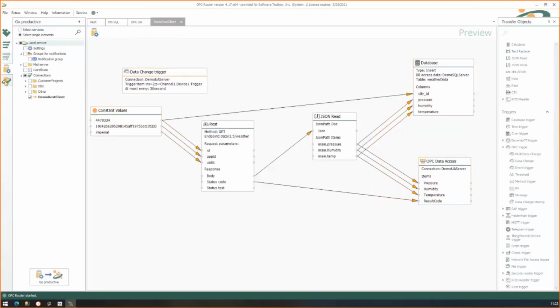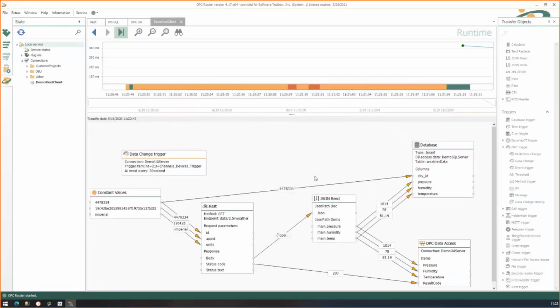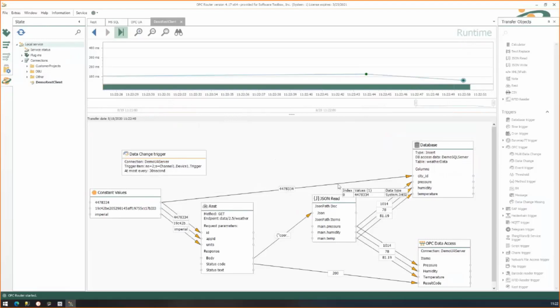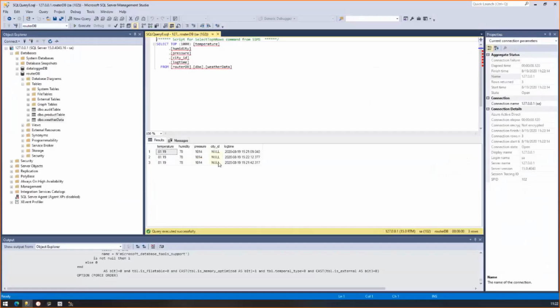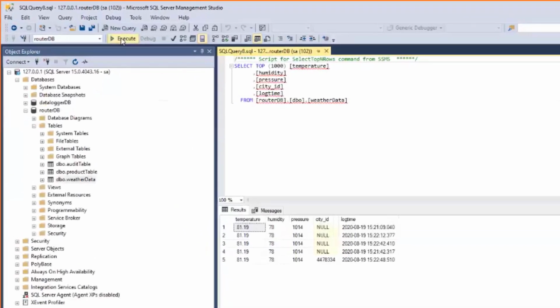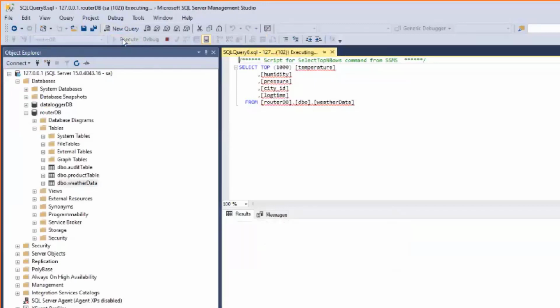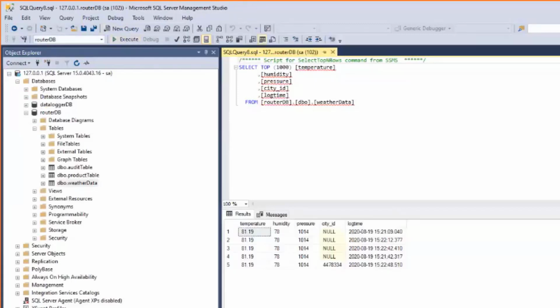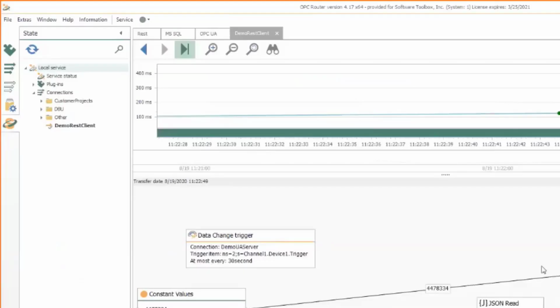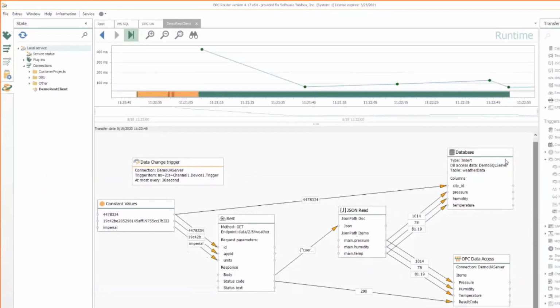Sorry about that. Come back to our state here. It'll just take a second again to initialize, and you can see that's now being pushed over. And if we jump back to SSMS, there we have our city ID now. Thank goodness. As we refresh this, we should see that roughly every 5 seconds a new entry is added here. I'm currently still initializing, which can take a few moments. Once that fires, though, we'll start seeing the new items appearing here. There we go. Rattling off now.